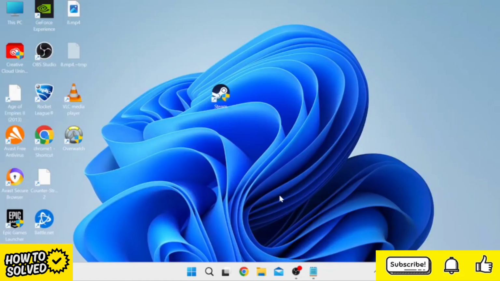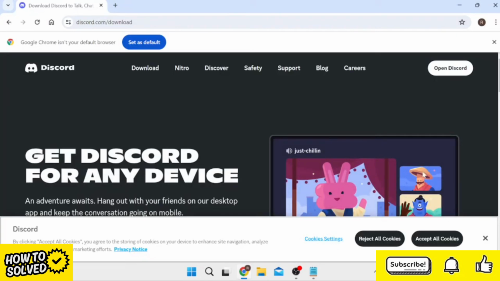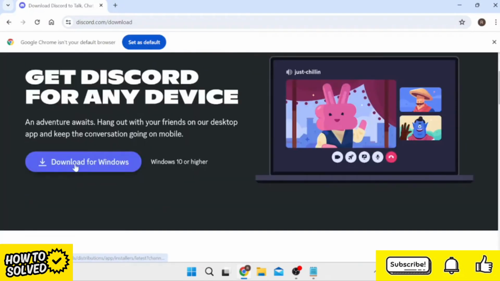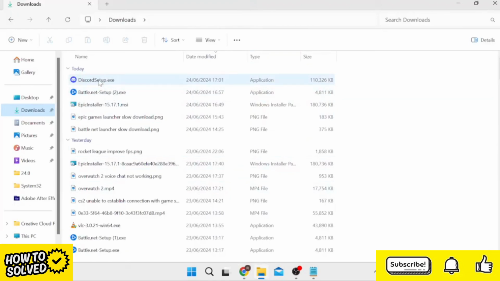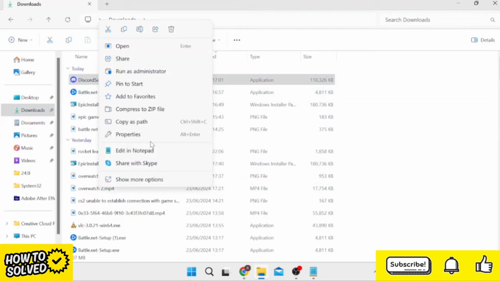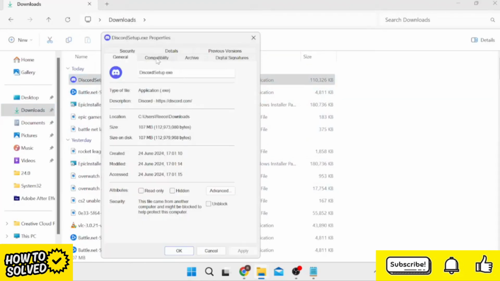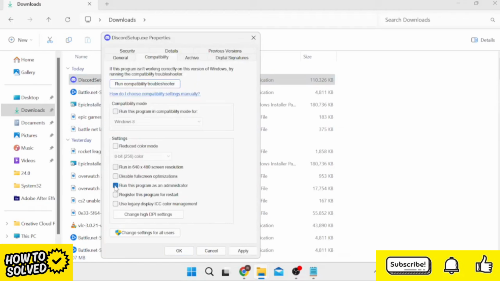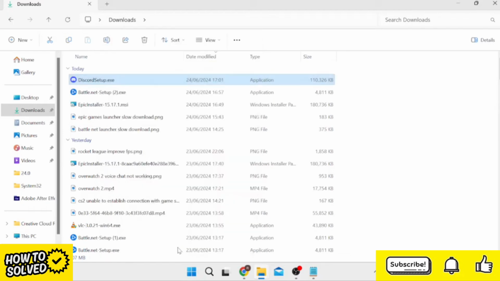so we can head out of this window. And the next thing you need to do is head over to an internet browser. Come over to the website discord.com/download, and we're just going to press this Download for Windows button here. And once the download's finished, we just need to right-click on Discord Setup. Inside of Properties, over in the Compatibility tab, you need to ensure that Run this program as administrator is ticked. And then we can press Apply and OK. And you can double click this file to try and launch it.